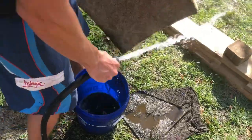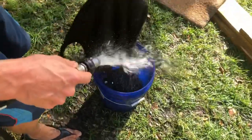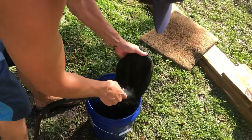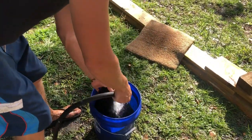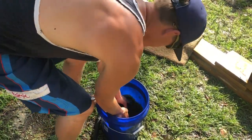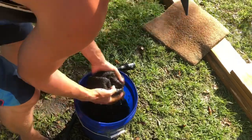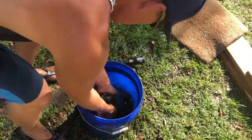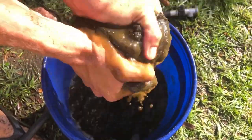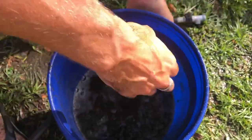This is our medium. Then we're gonna go with our ultra fine. Get that in there. Give it a super mix. It's all good stuff. Loaded with beneficial bacteria right here. Put this in the new pond.